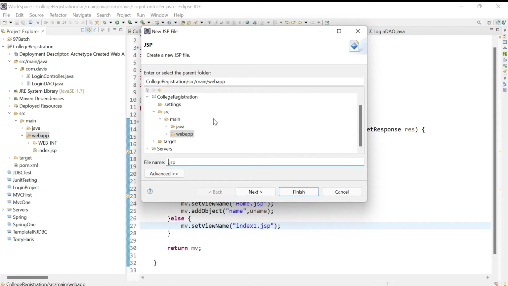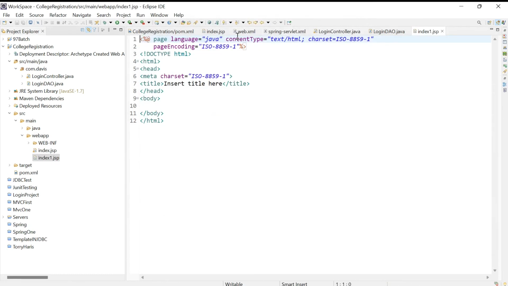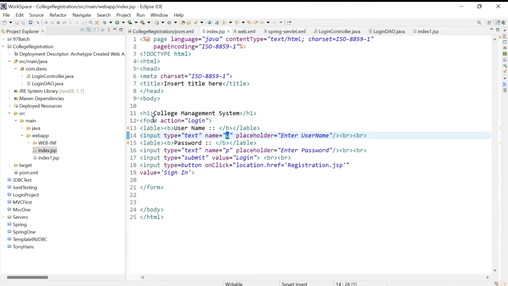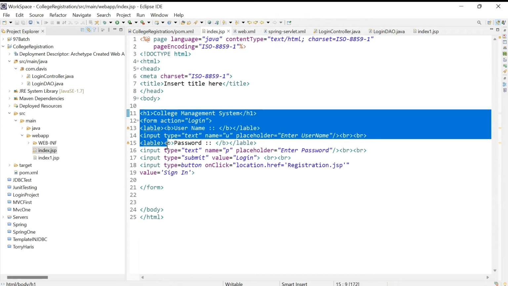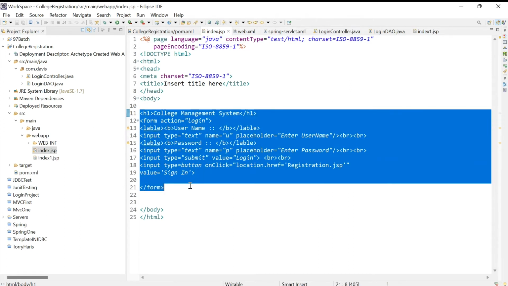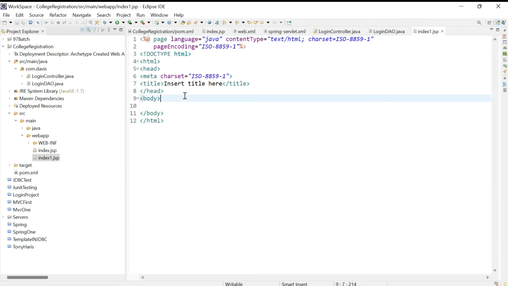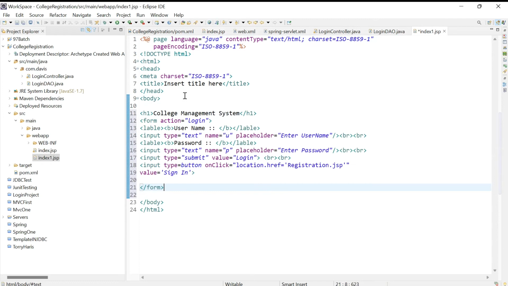That is index1.jsp. Okay, and this index1 will be completely the same as the college management system. Same registration, same form, everything is same. So inside the body tag we can pass here.